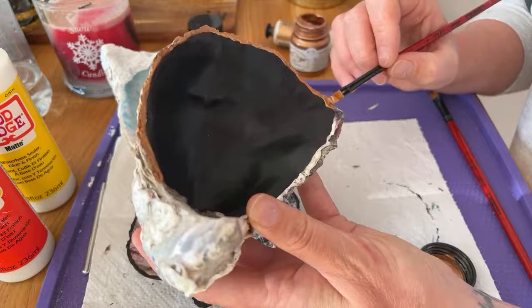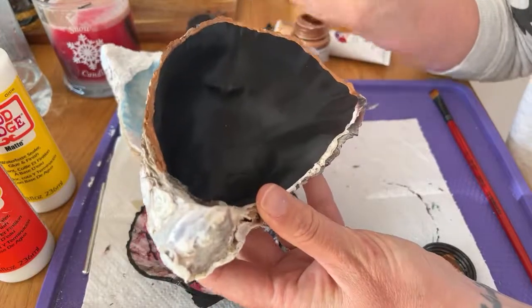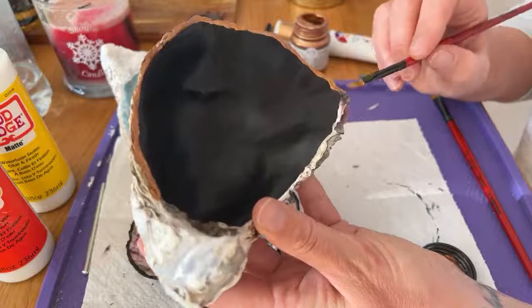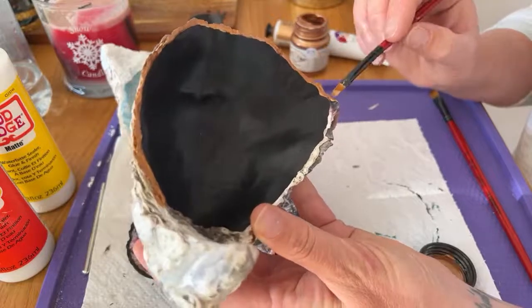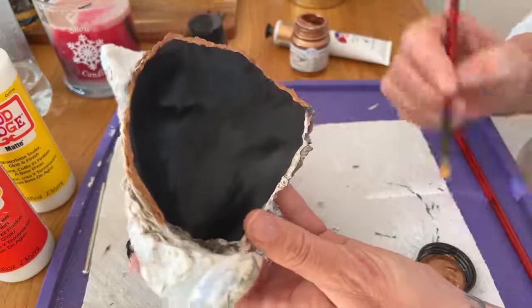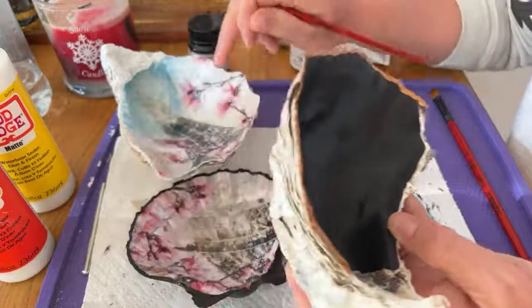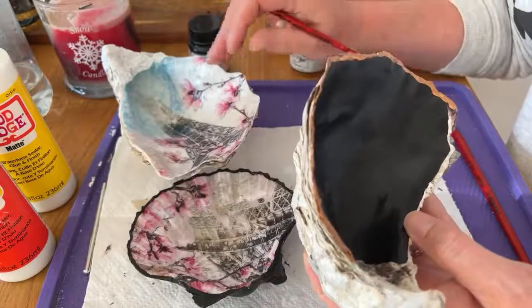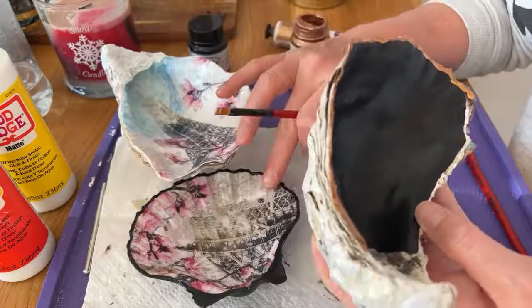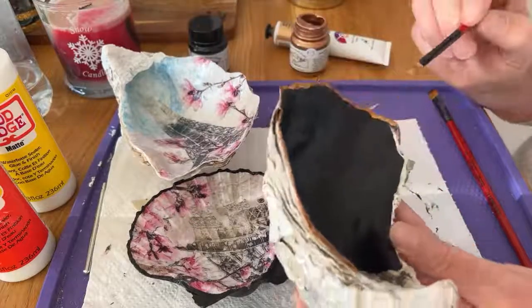So this is just the first coat, which is usually a little bit finicky because I have to do it extra thick to cover the blemishes on the shell. But we also have this one over here to paint. And again, I'm undecided, do I do it black like our scallop shell or do I pick something different? I don't know.